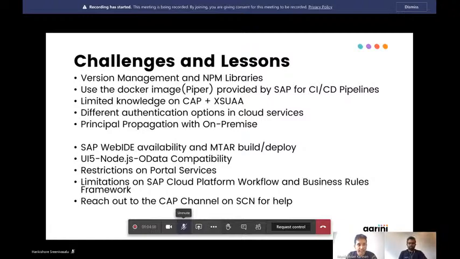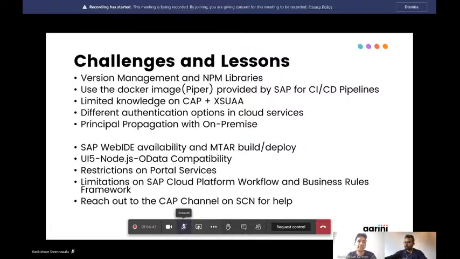The next one is the CI/CD pipeline. Initially, during the development of the project for the first 2-3 months, we were not using any CI/CD pipeline, so we manually built and deployed the project. Generally, if you have a very big application, building and deploying the project takes close to 30 to 40 minutes. And if the deployment fails and you have to start from scratch again, it takes another 30 to 40 minutes.